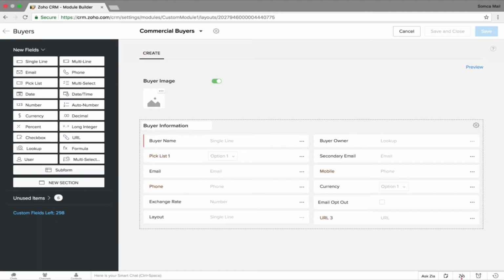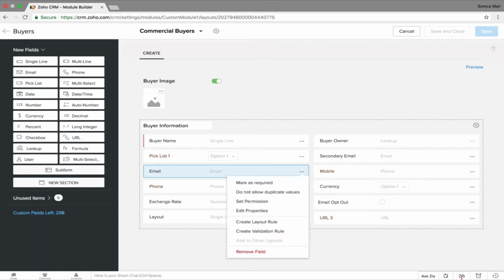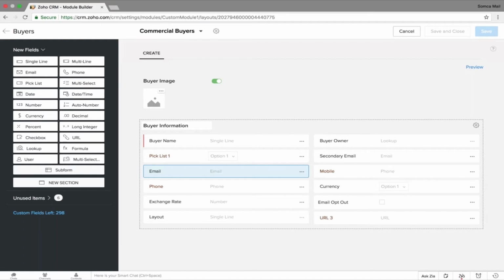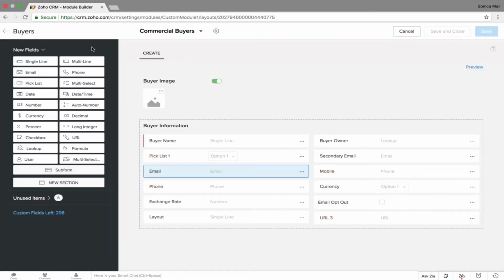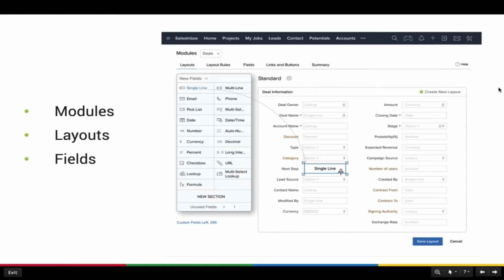Without submitting this information, you won't be able to add it as a record inside the CRM. If I want to make this email field mandatory, you can click on the three dots here, and then you can mark it as required. You can also click on edit properties and give a new name to this field, and you can change the properties of this field. This is how you can customize your modules, fields and layouts inside your Zoho CRM account.